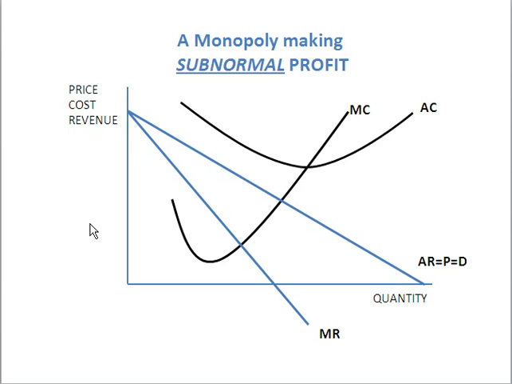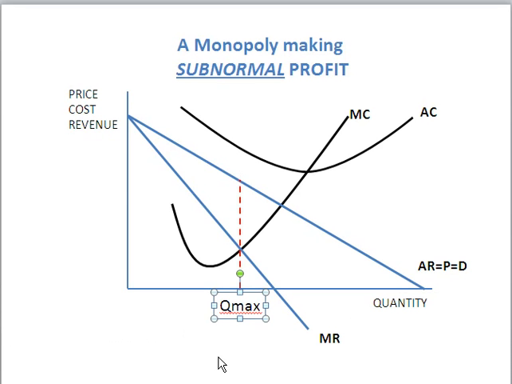The second step is, of course, to identify our profit maximizing level of output, which, as we know, is where marginal cost and marginal revenue are the same, so where they cross over. And remember, we run our dotted line straight up through there and straight up to our demand curve. And we label that, of course, as Qmax.